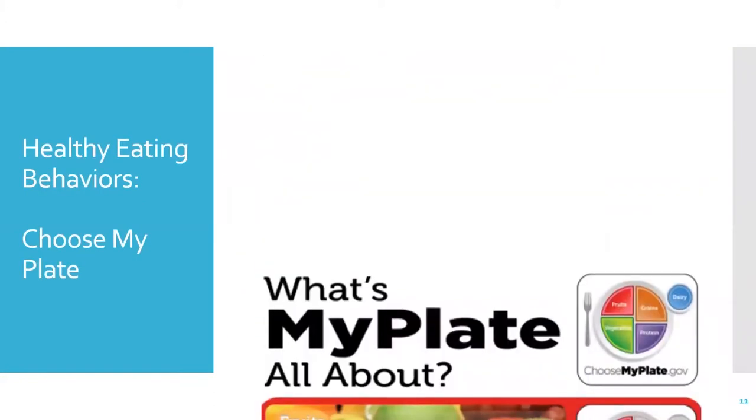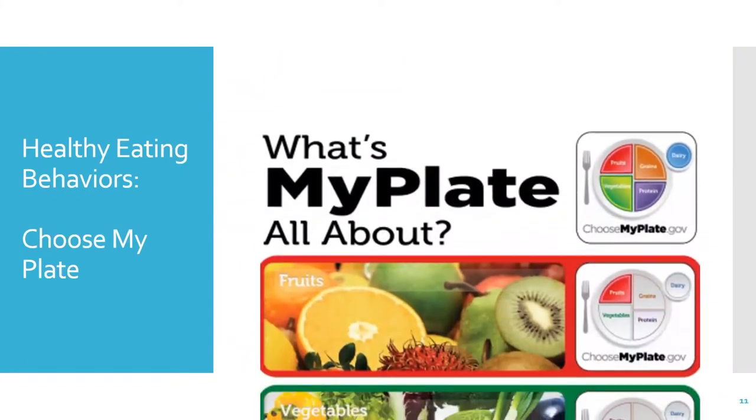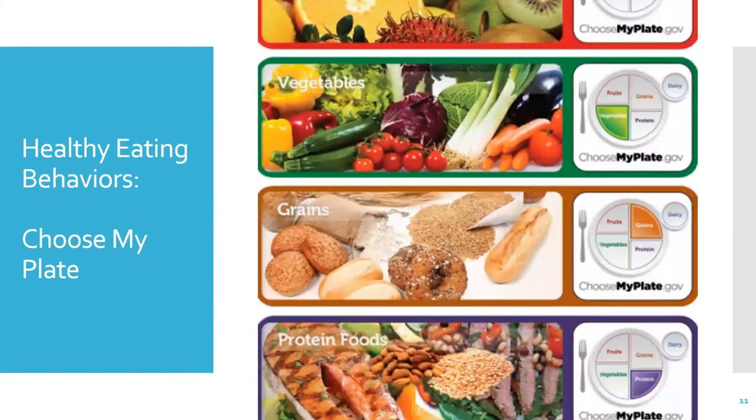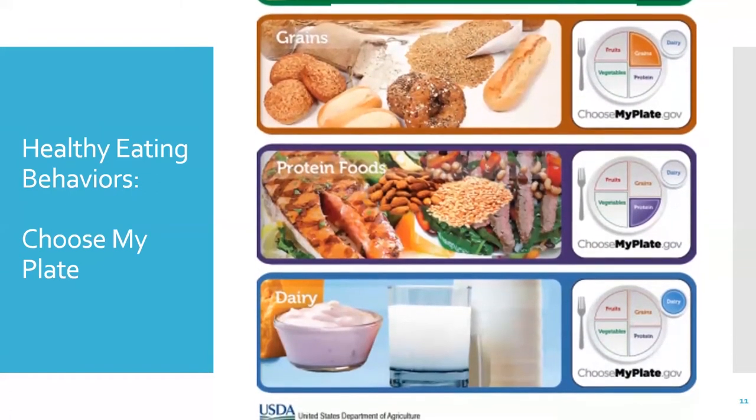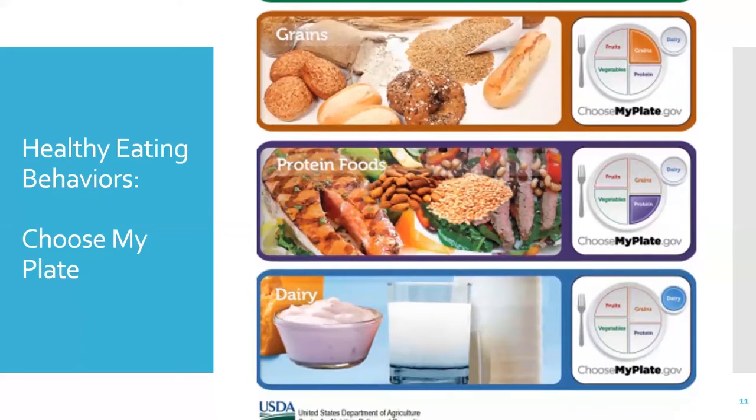One simple tool to help patients move towards a healthier diet is the USDA's Choose My Plate initiative. And this replaces the older food pyramid. Choose My Plate gives users instead a visual representation of how much of their plate at their meals should be filled with various nutrients. So these include fruits, vegetables, grains, proteins such as meat, fish, nuts, and beans, and dairy. If you go to the choosemyplate.gov website, that includes many additional resources, including videos and printable materials that can be used to learn more, and you can share those with your clients. They're available in multiple languages.